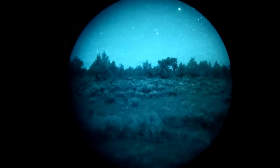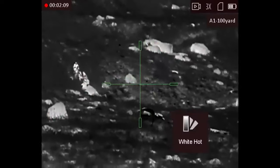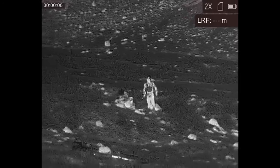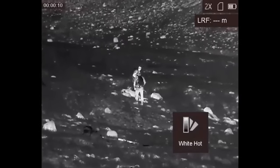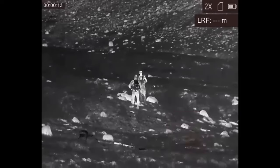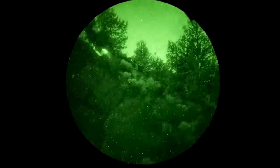Thermal scopes, on the other hand, work by detecting heat signatures emitted by animals, converting these into a visible image displayed on the scope's screen. This technology allows hunters to spot hogs from a considerable distance, even when hidden in tall grass or behind bushes. Thermal often has a farther detection range than night vision, and in many cases it's available in multicolor, whereas night vision is usually just black and white or that glowing green you've seen in military movies.